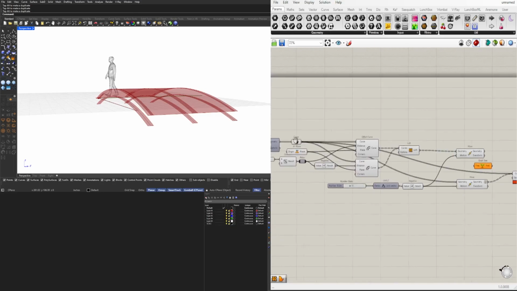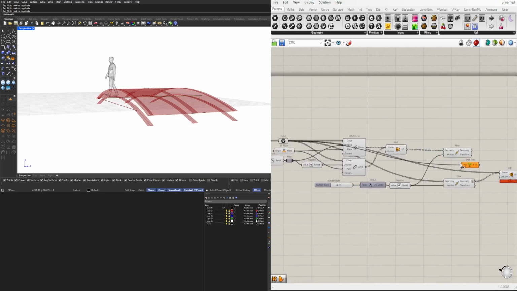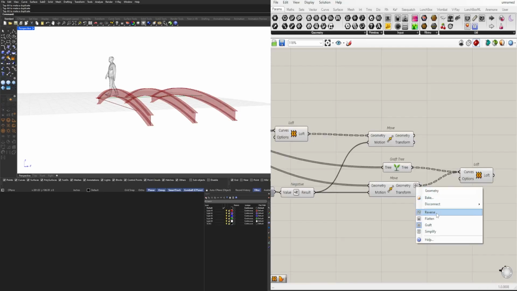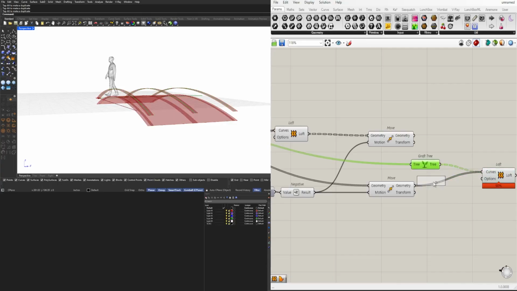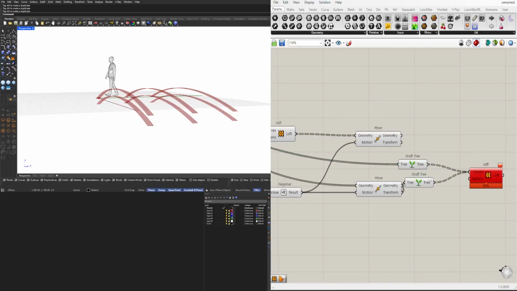So what we're going to do is plug in this curve into a graft tree and use both of these. We'll use graft tree on that one, graft tree on this one.